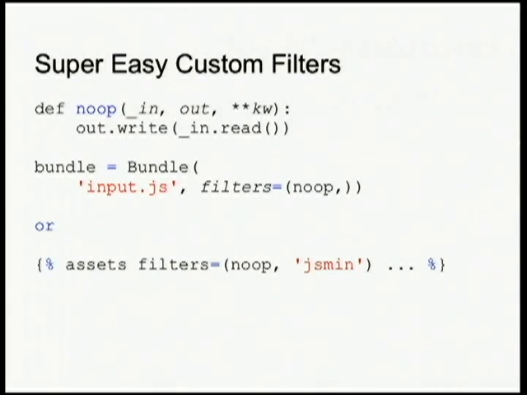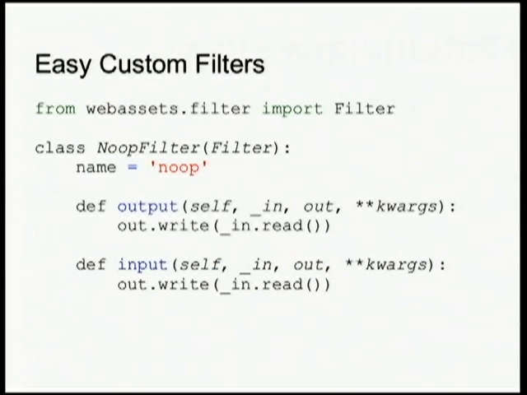There's a real simple way to add an output filter. You just need to define a function that takes input, which is going to be the concatenated contents of the input files, and then takes the output, which you will write to. And then you can just use this within your bundles or within your assets, as we've seen all along. Or there's actually a slightly more powerful filter, which also allows input filtering. Here you just import the Webassets Filter object, and then define your input and output methods on that object. And then once again, it just hooks in, like we said before; you can either reference that class or register it.